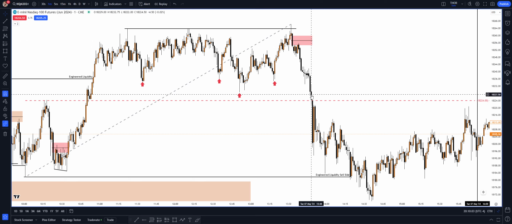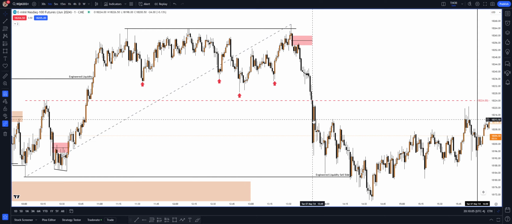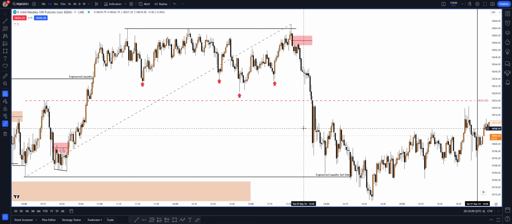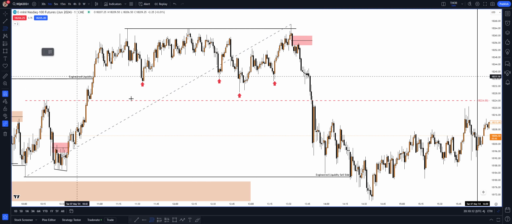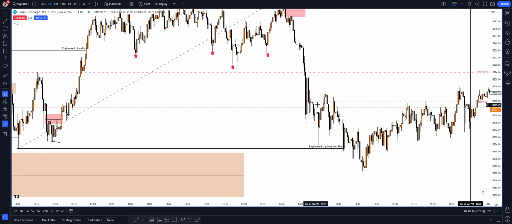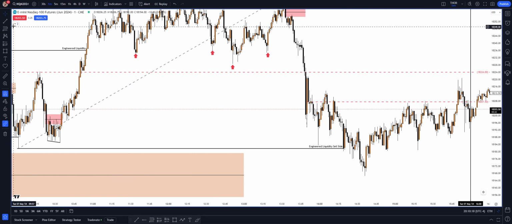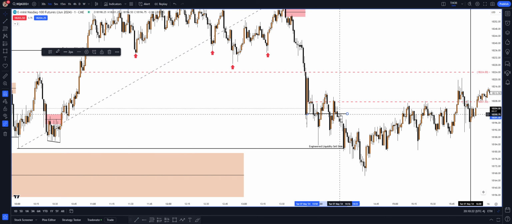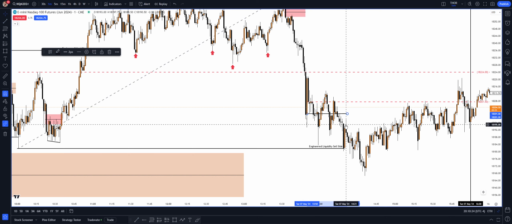There's nothing much in that price action. It formed an order block here. This candle, the 150 candle, and that candle's mean threshold was also significant. It's rejecting there, and the open price is an order block. It also rejected there, and after all, it just delivered the engineered liquidity sell side, and that was it for the day.